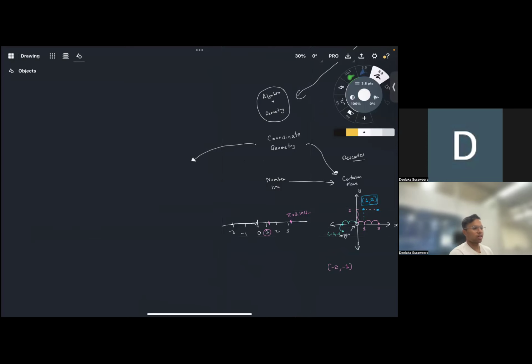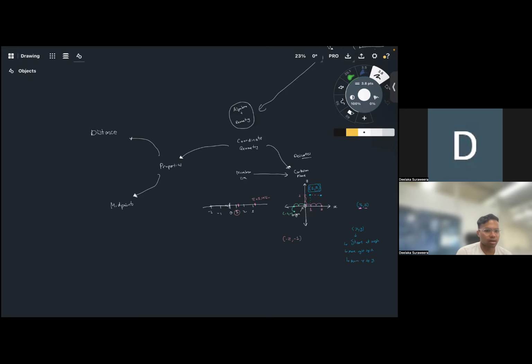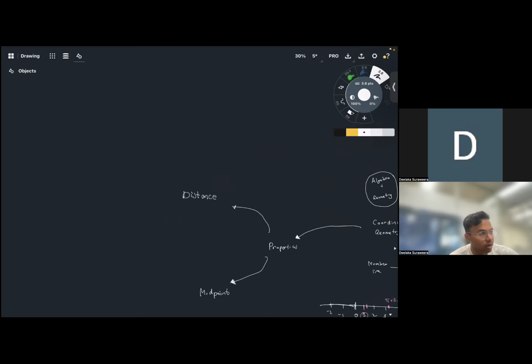Okay, so guys, listen up. I'm happy with the questions you've done. What we'll do now is cover some properties, and we will cover one of them only. There are two properties. One of them is midpoint, which is, in my opinion, the easier one. One of them is distance. Distance is the one that's related to Pythag, but you know what? Let's do distance because we did Pythag already. Indecisive.